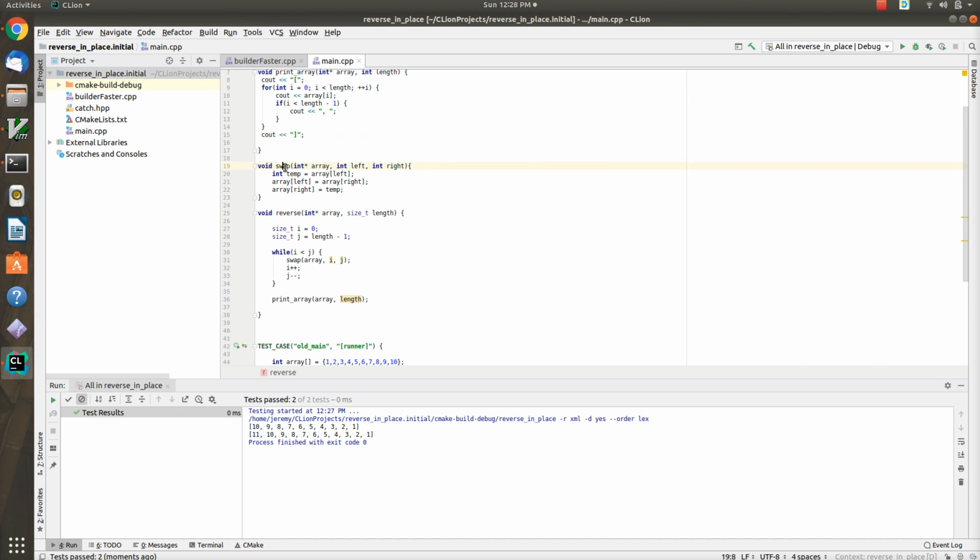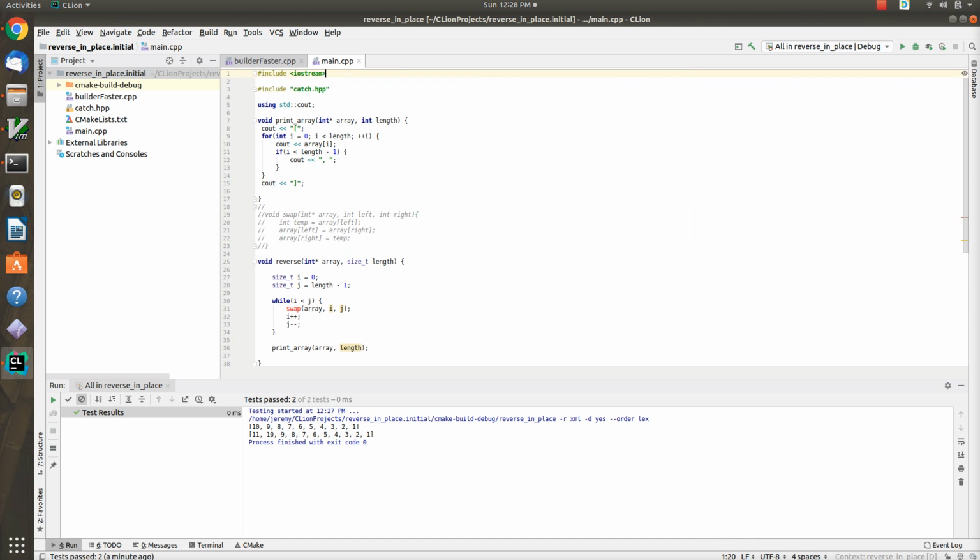So now we can actually start working on this guy, swap, which takes an array and a left and a right. In fact, there is a standard swap in the standard template library, so we don't need this.